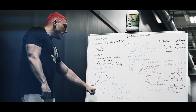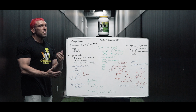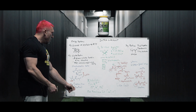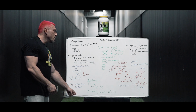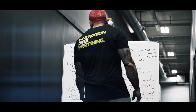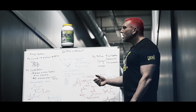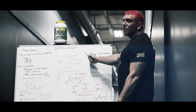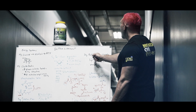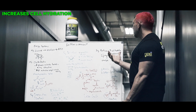So we included 5 grams of creatine monohydrate, which is the most studied one, and it's been shown to be the best form, under the trademarked Creapure, which is a 99% pure creatine. Creatine is an osmolyte, which also causes hydration, as well as the molecule betaine, which we talked about before. Betaine causes cellular hydration because it draws water molecules into your cells.